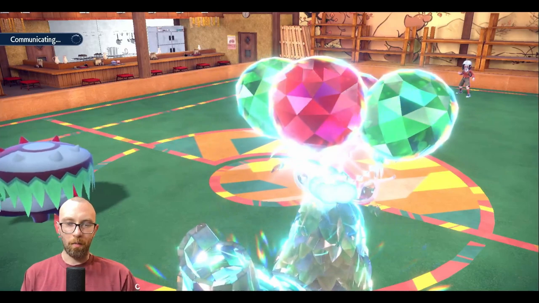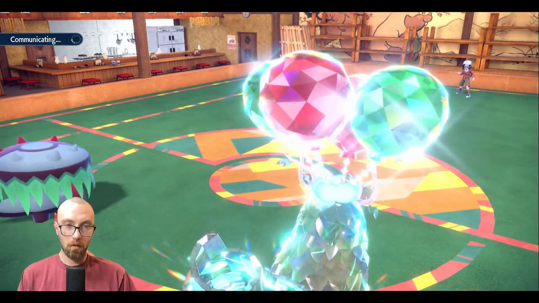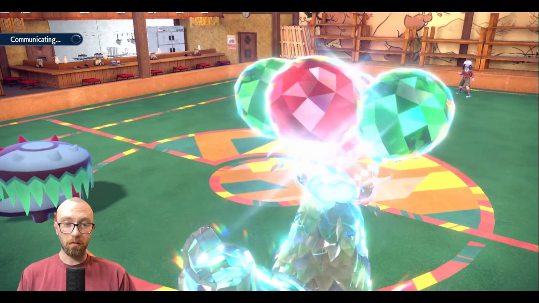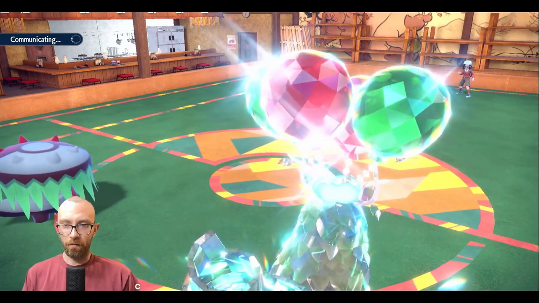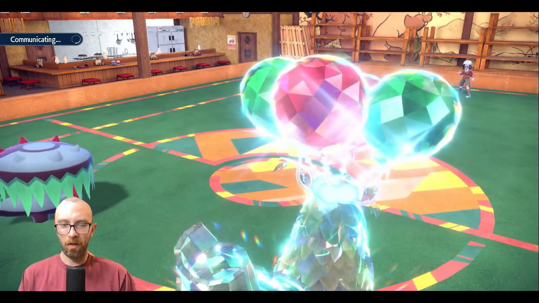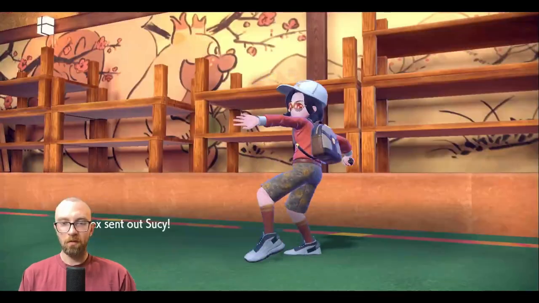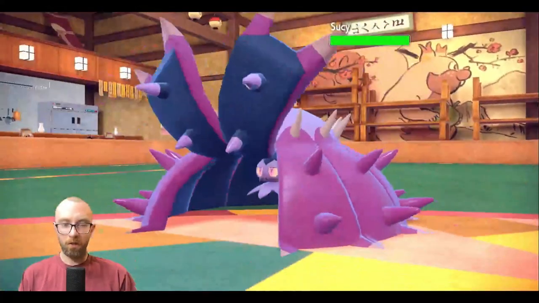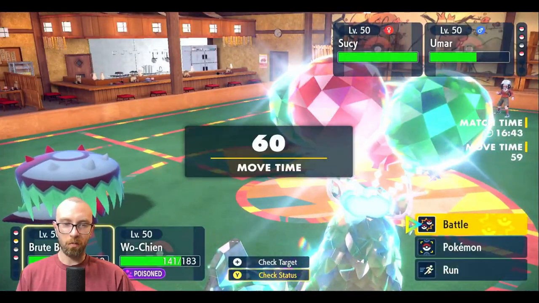Alright, getting hurt by my poison here. Let's see who he sends out. Not too worried about this Grafaiai right here. Haven't battled too many of them, but he just doesn't seem like a big problem. I know he's good for the whole Sketch thing where he copies the ability or whatever.